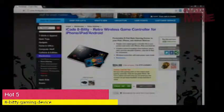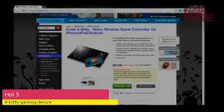Following up in the iPad arcade, ThinkGeek has given us something else. We have the 8-Bitty gaming device. You probably have seen this already — it's going around. It's an 8-bit, old-school type controller device. It connects with wireless technology to your mobile or your iPad, and you're able to game with it.